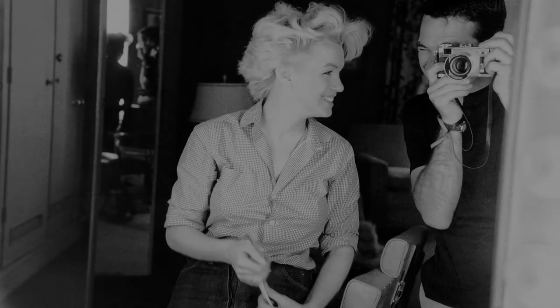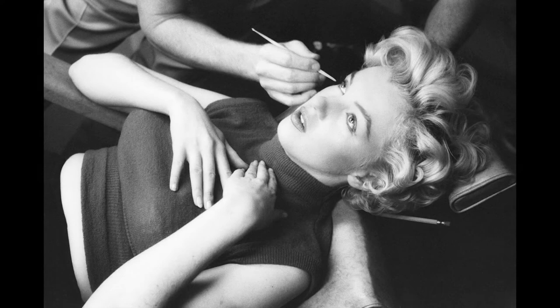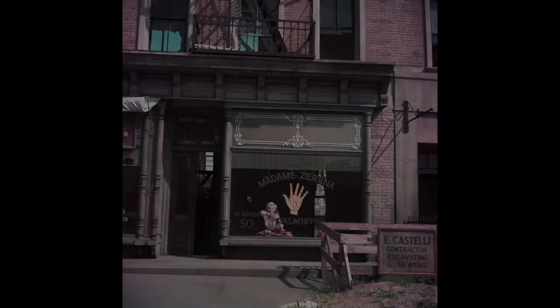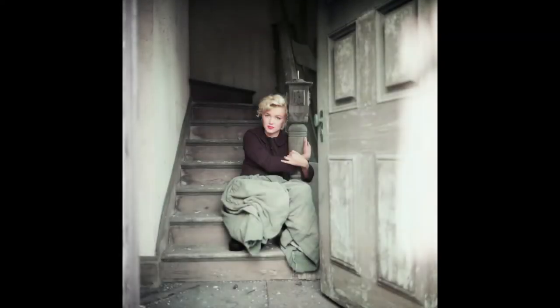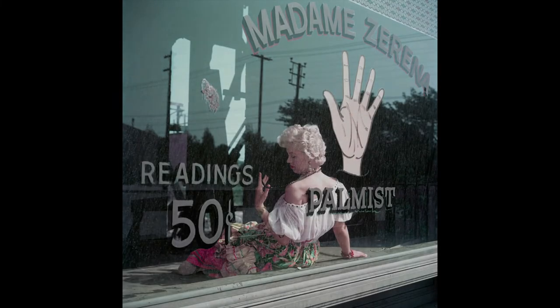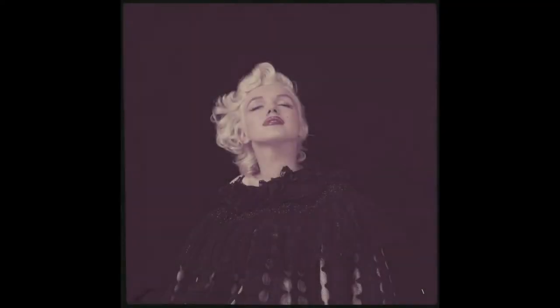And that's how their photographer-muse relationship was built. In the coming months, Milton would go back to California and photograph Marilyn. They would go to the wardrobe department at 20th Century Fox, put on some kind of fantasy outfit, and then go out and shoot in the back lots. Over a short period of time, you can see photographs of Marilyn playing dress-up — whether she's a peasant, a gypsy, a hooker. There's a bit of whimsy and enjoyment in the collaboration the two of them had. They were having fun. It was make-believe.